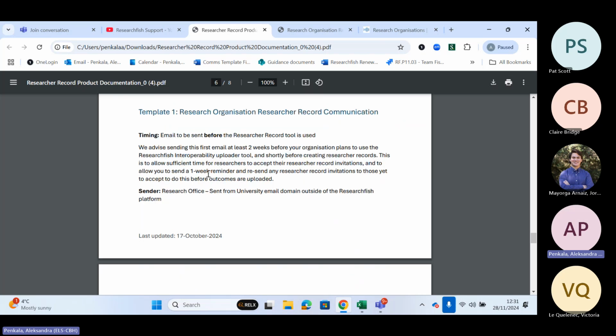Of course, you can feel free to use this template. There is an explanation of why we are including this information, etc.